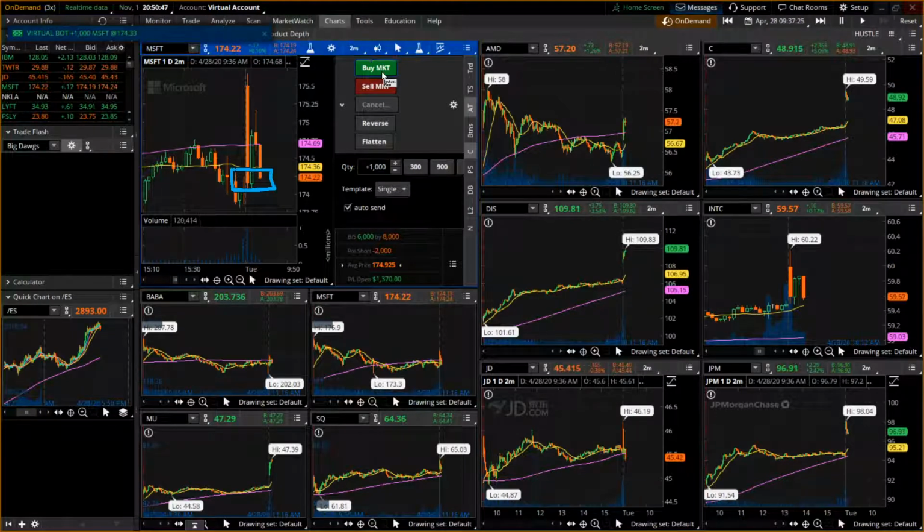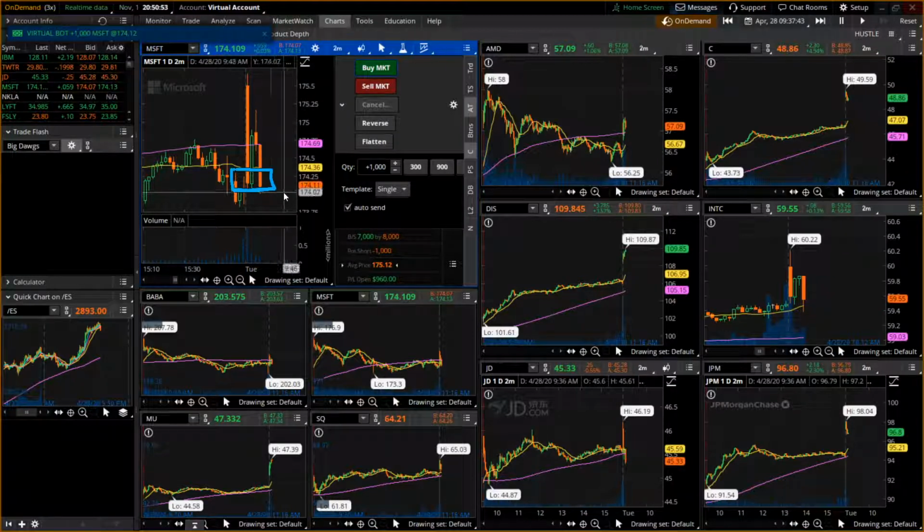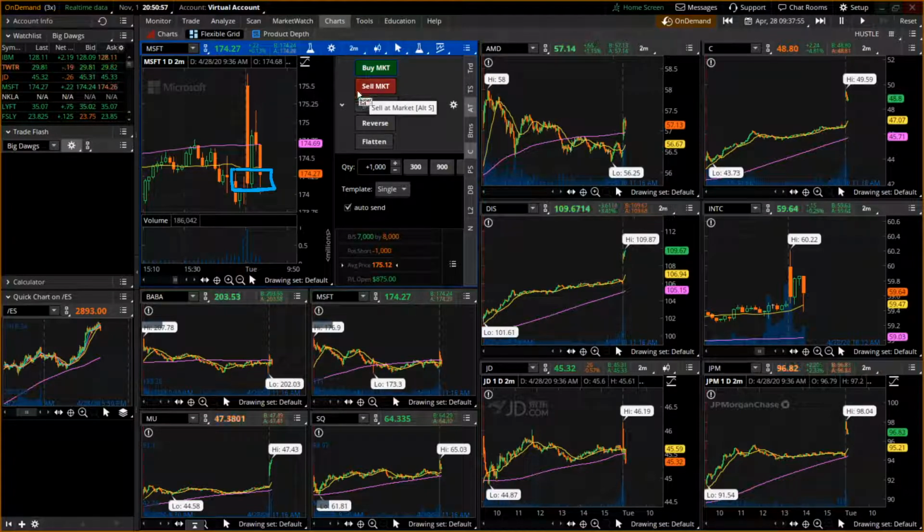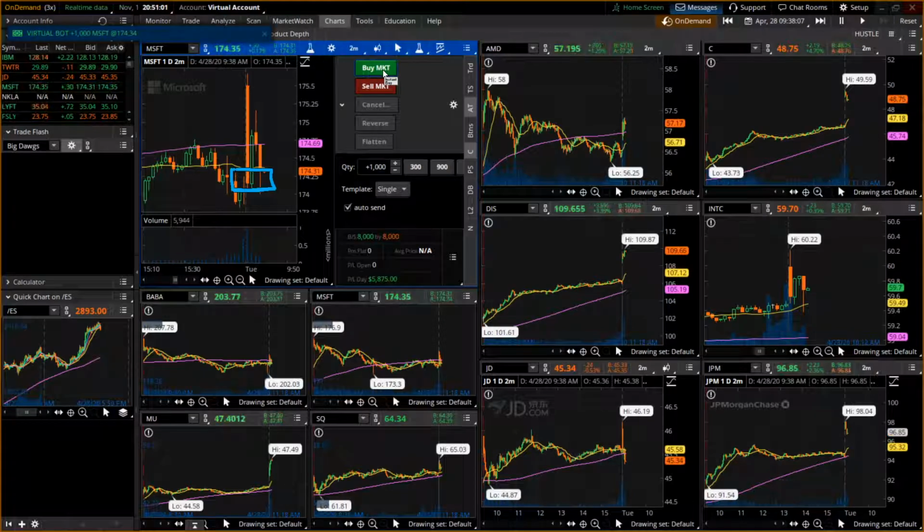$2,000 short. 1,000 shares short. And look at that. I'm going to kill it. So that is how you trade the big red wall on a 2-minute chart. The dead cat bounce on a single bar. The dead cat bounce move can be applied on big massive bars as well.